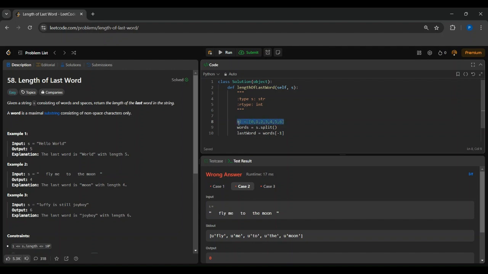So if you want the last index of your array or list, just write the name of the array and in the square brackets type -1. You will get the last index. This is how indexing works. Now if I print the last word, and over here I still return 0. Actually, forget it. I'll just return the length of the last word. So you will see what happens.